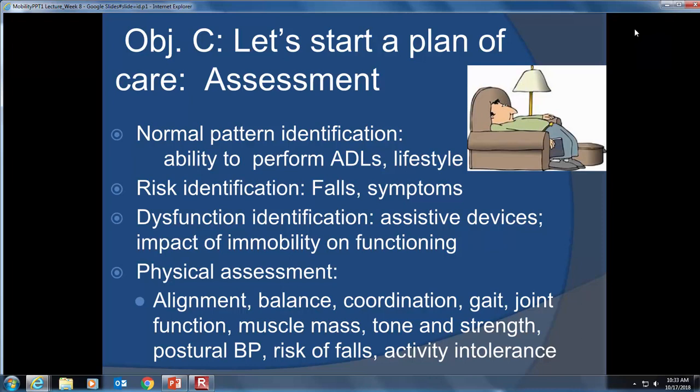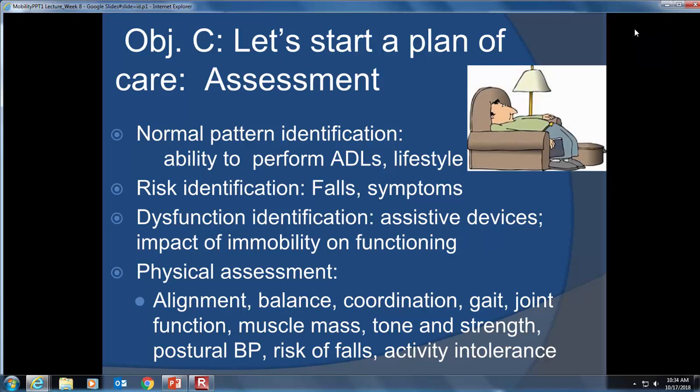So let's assess. We always start with assessment. We review all the factors listed on this slide, including the subjective assessment. For the objective assessment, this is a physical assessment. It includes proper alignment in the bed or chair. Notice that guy sitting in his chair bending at the neck, not a good position to be in. Proper positioning helps to promote sleep and also positively affects muscle tone and overall well-being.